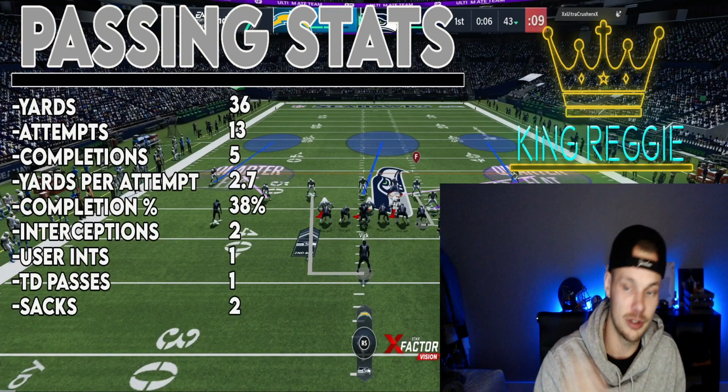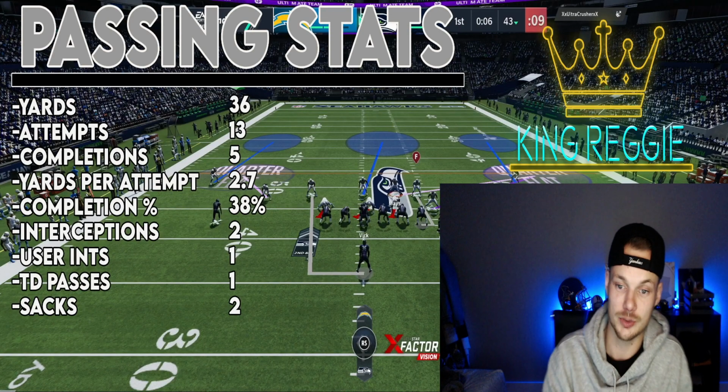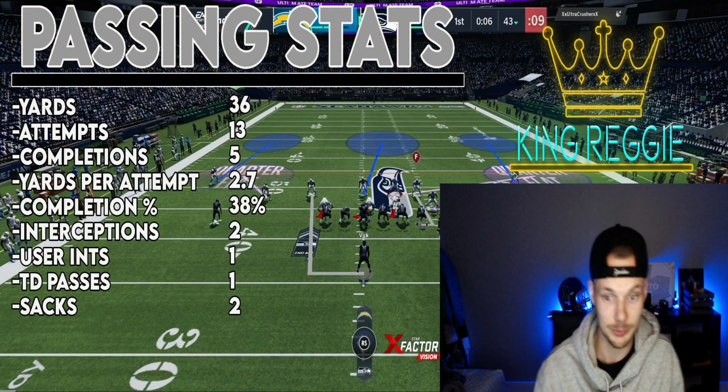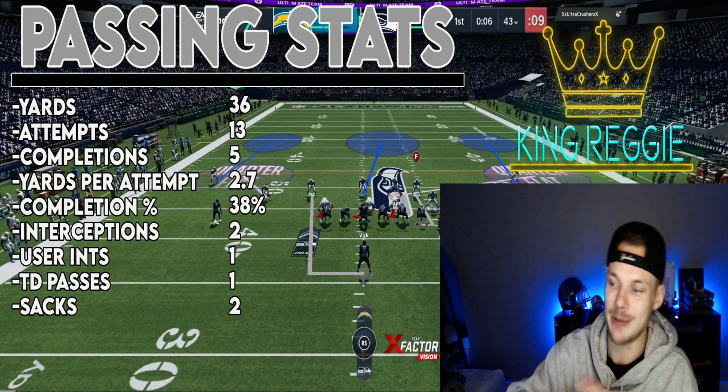They attempted 13 passes for 36 yards, 5 completions, 2.7 yards per attempt, a 38 completion percentage with 2 picks, one of those being a user. They threw a touchdown, and we had 2 sacks.